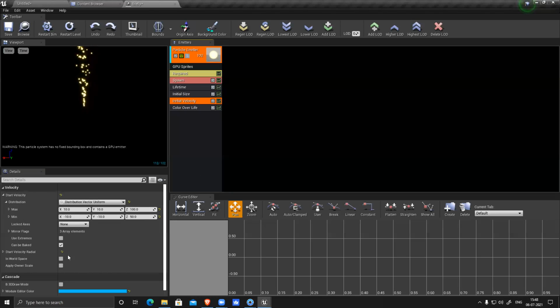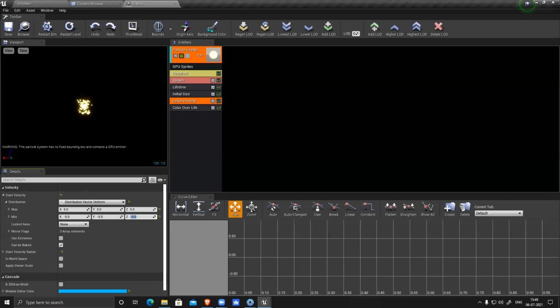So what we do, you can see again we have minimum velocity, maximum velocity. So it's again 10. If I want to make it a little slower, maybe 5, 5, 5. See, it becomes pretty slow now. In minimum, same thing, -5, -5, -5. So it's spreading in all directions and slowly, and you can see it's generating and it's going away also.